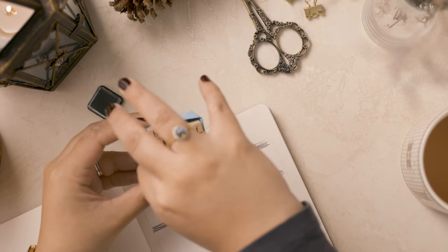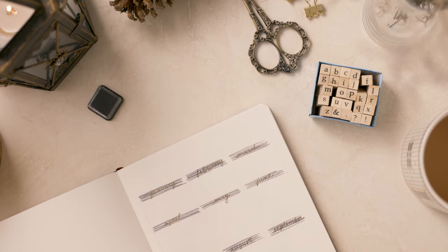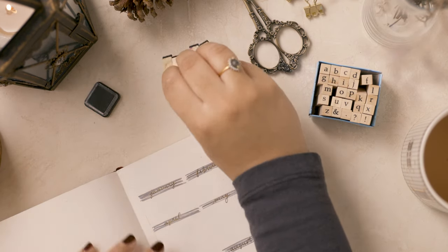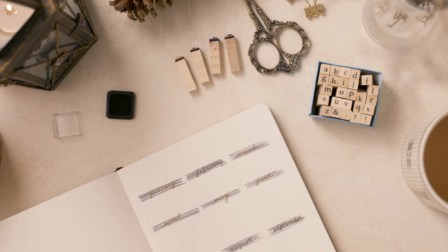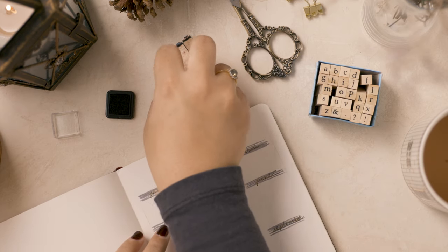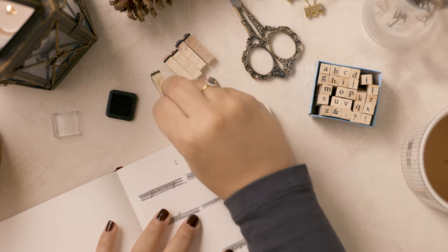I'm going to use these lowercase letter stamps to title this page. I got this pack from Michael's in one of those shelves near the cashier. You know, where they try to get you with cute small things while you're already in line to give away your life savings in exchange for crafty things you probably won't even have time to use. Now I'm pretty roughly measuring the space that the letters will take up so that I don't misalign it big time. I do think stamped lettering adds a nice DIY feel to crafts, especially when the stamping is misaligned a little.